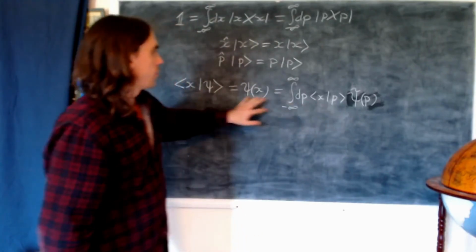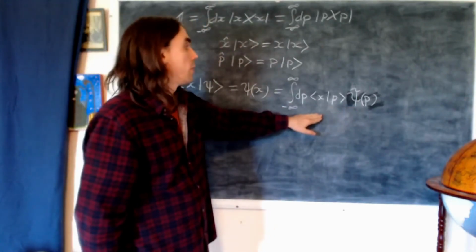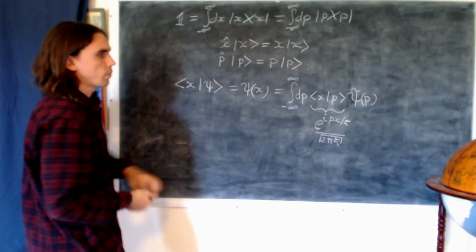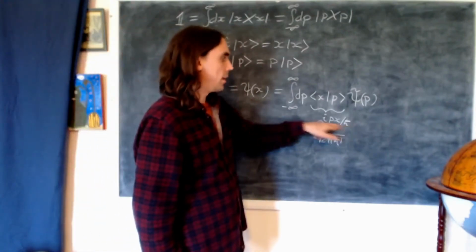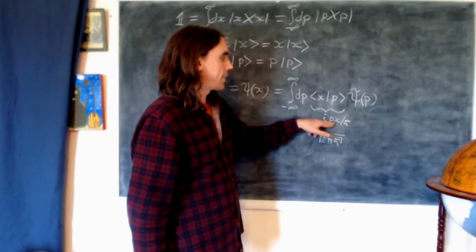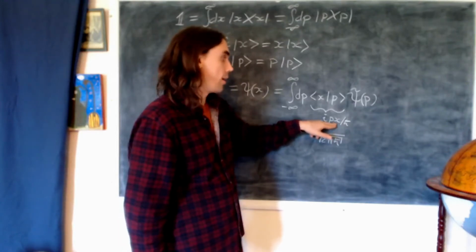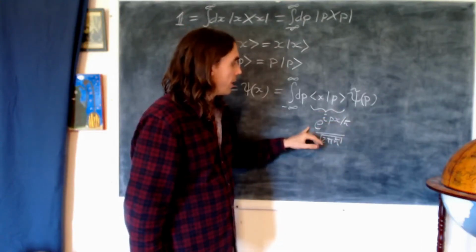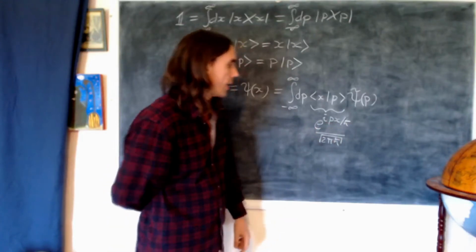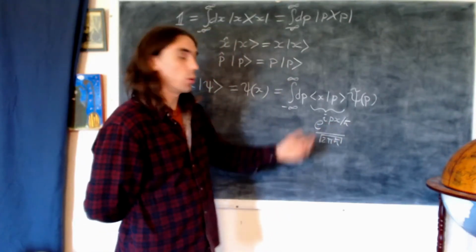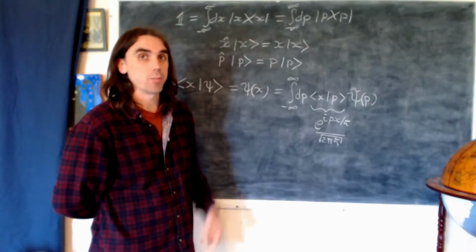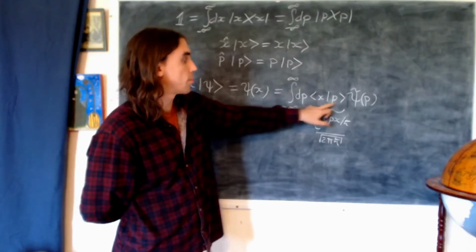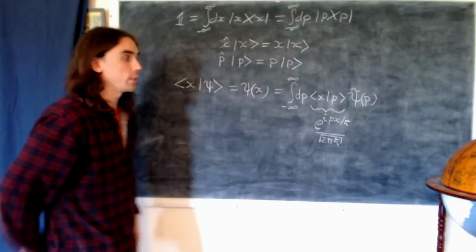But now this is looking very much like an inverse Fourier transform. But that would be true only if <x|p> were equal to the following: e to the ipx over h bar. Because px is not dimensionless, it has the units of h bar, we should have a dimensionless quantity up here, so it's natural to put e to the ipx over h bar. And then there's a normalization on this, 1 over square root 2 pi h bar, which is convenient, but there's the usual ambiguous choice of normalization when it comes to Fourier transforms and inverse Fourier transforms. So let's use this definition.